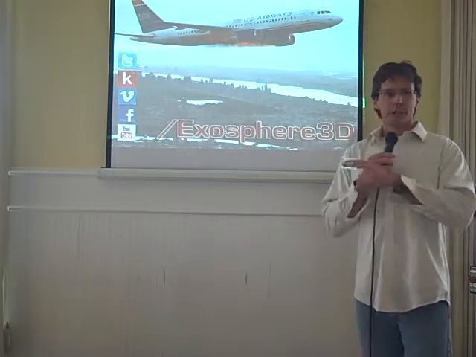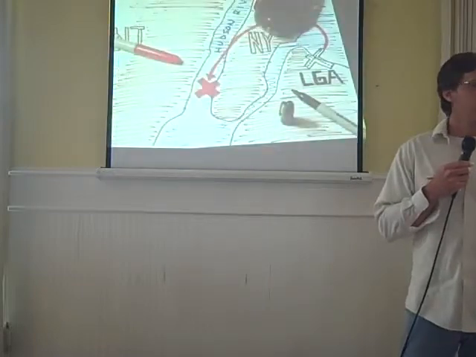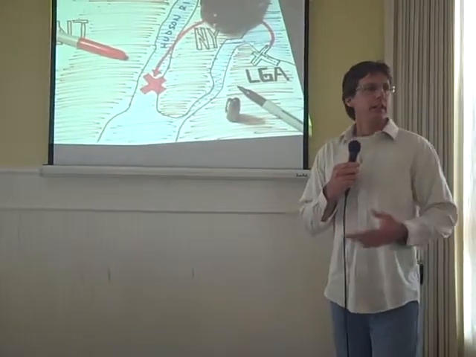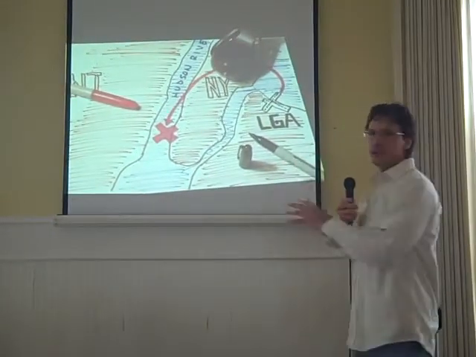The way I'm going to show you that is I'm going to strip away all data and just start from scratch. We can draw a paper map with a pen, and we see that the plane takes off at LaGuardia. It hits a bird or two and lands in the river. So that's very much a crude reconstruction.